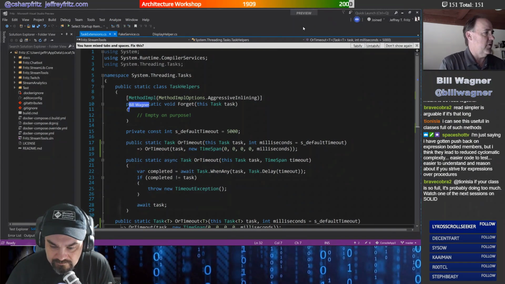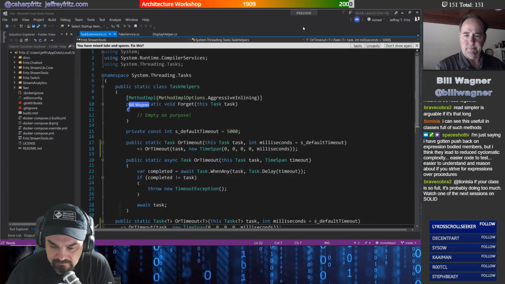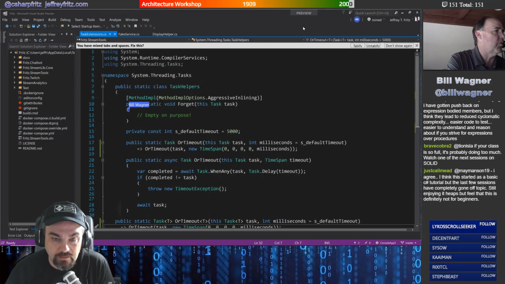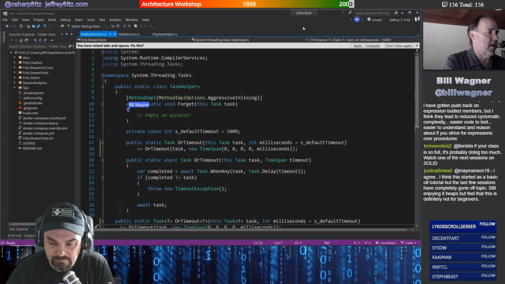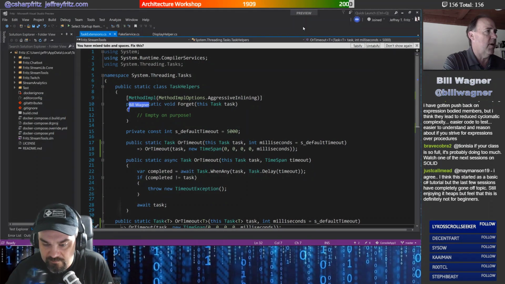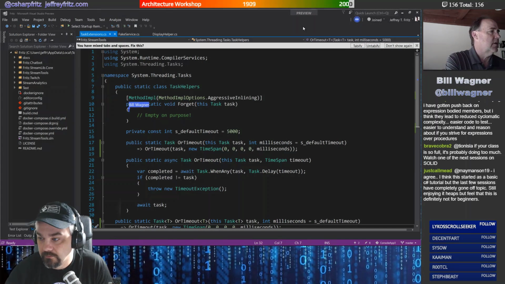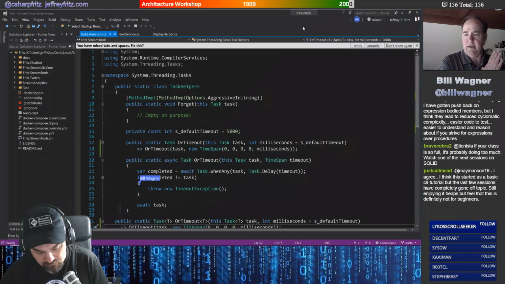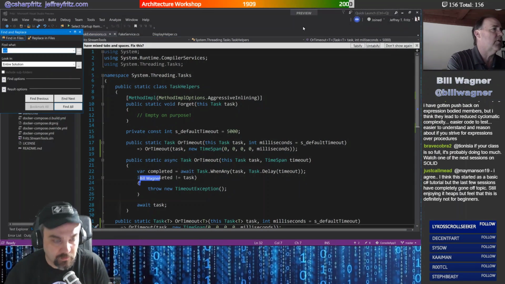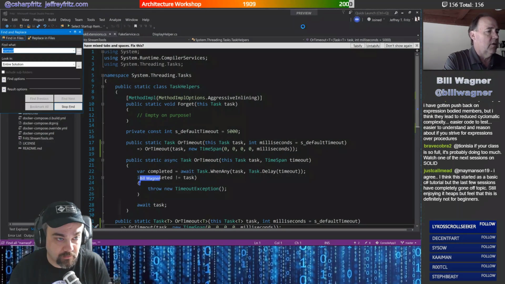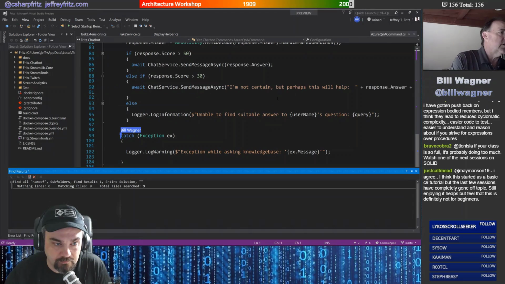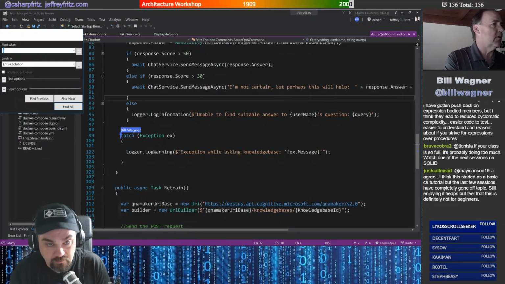So there were two other features that I was going to mention. One of them you also used quite a bit. So I just want to mention that it's there, and that is the nameof feature. Oh, yes. So if you do a quick find in files and find any of those spots, because again, I saw this one all over the place. So let me search for nameof. I don't have any nameofs. I thought you did. I was pretty sure I found some.